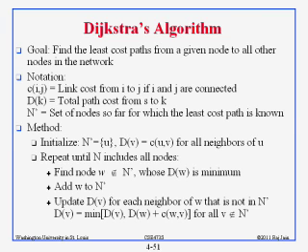Right now I don't know the cost to everybody. I know myself, and I know the cost to my neighbors, but I don't know whether that is the shortest path or not. And so right now my set of known nodes includes only me. So how do we add somebody to that set? We find out the minimum among the known next hops. Whoever is the minimum comes inside this set N prime, and the cost table is changed.